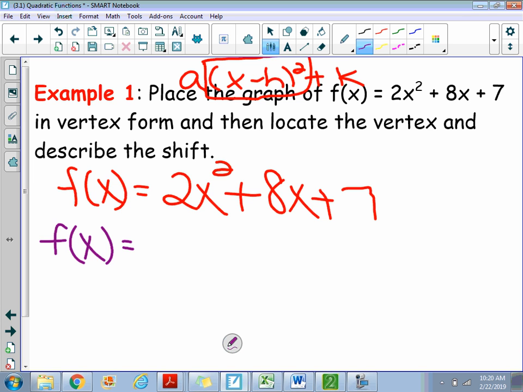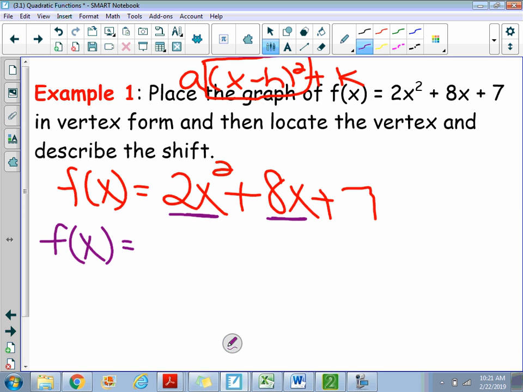When we complete the square, we only take the x squared and the x portion of it, correct? Yeah. You still with me? Does the 7 work in my completing the square? No. What do we usually do with the 7? Move it to the other side. However, if we're writing an equation, do we want the 7 on this side? No. So we just have to keep it, parentheses, we're going to have them hang out.